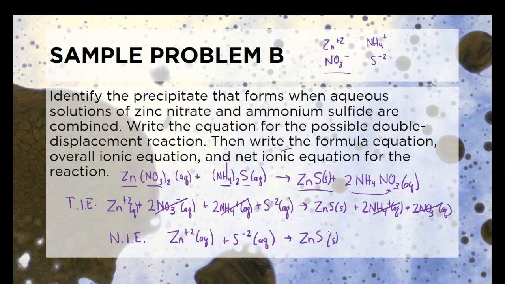So that's from start to finish. That's a lot, so we're going to have to take some time to practice this. But from start to finish, how you are making an equation, putting the ions together, figuring out the double displacement, how that would work, figuring out what's solid, what's aqueous, balancing it, breaking it all up into its ions, crossing out the spectators, and then finally coming up with your net ionic equation.